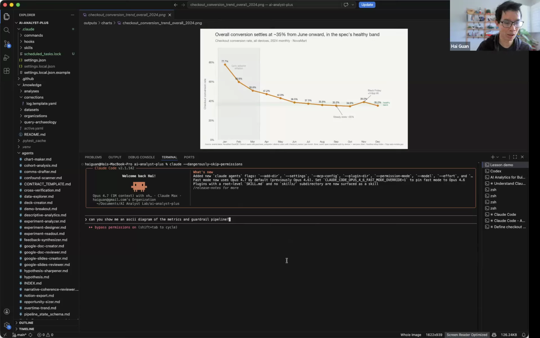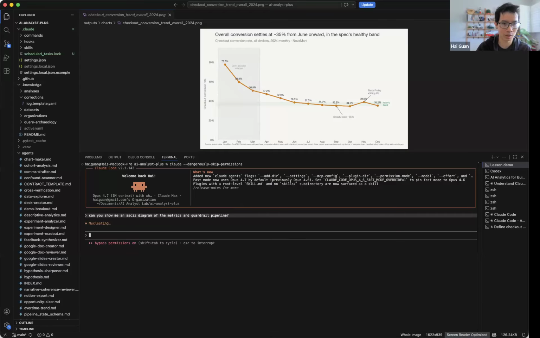All right, so I'm firing this prompt. Can you show me an ASCII diagram of the metrics and guardrail pipeline? So it's going to go look and explain to me visually what we have in the agentic system as pertains to metrics and guardrail metrics. I'm just going to fire that off.